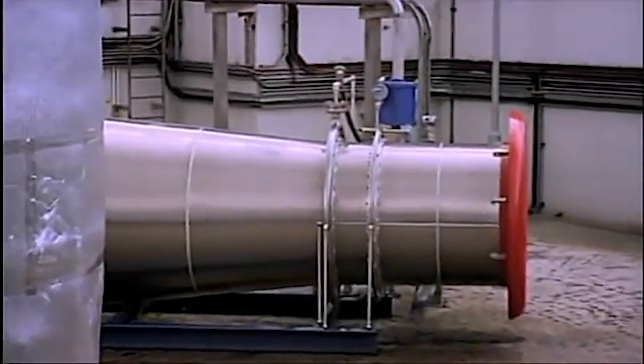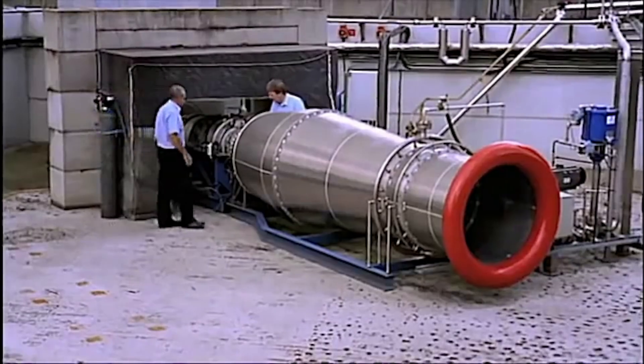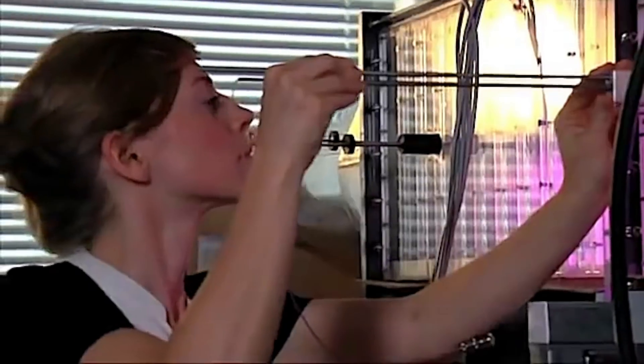The main breakthroughs we've made is that we know how to design and build these heat exchangers. That has been a very, very demanding task — it has taken us many years to work out just how to do that. We've made the big investment, and we've got all that information. We're looking at a revolution in transportation equivalent to the jet engine. Access to space and access to anywhere in the world within four hours is on the cards. Once you've got access to space on that basis, that's the stepping stone to anywhere in the universe — a very exciting future for the human race.